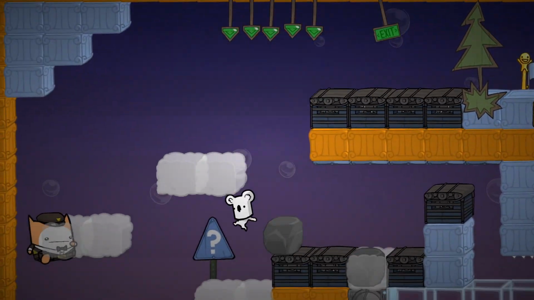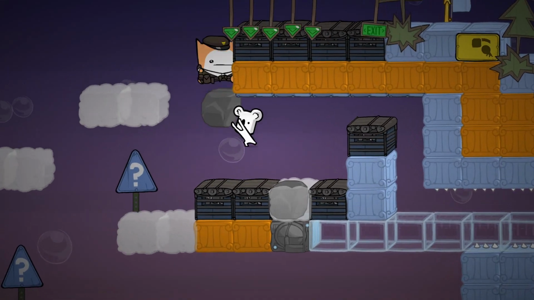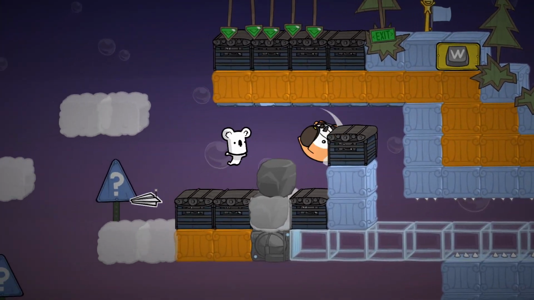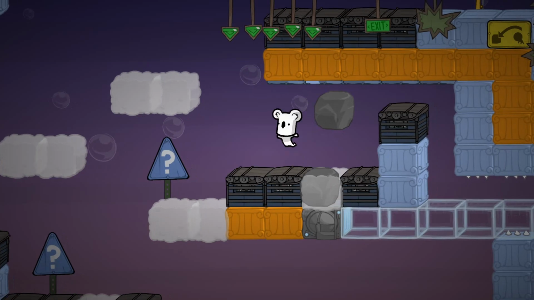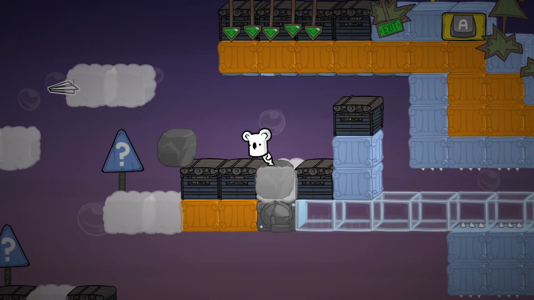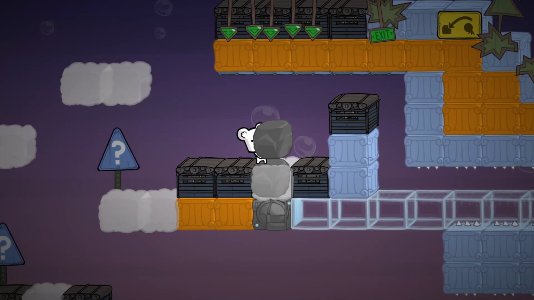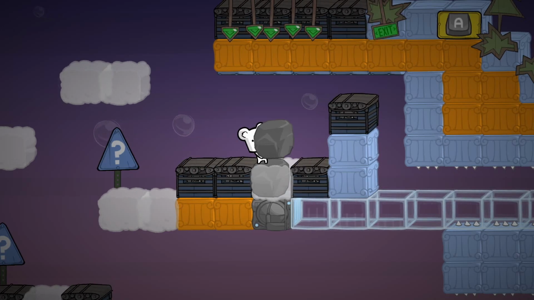There we go. Well, I think we go in that direction. No! Cat! There we go. No! Damn it. Turn. It's so hard. I can do it. No, no. Okay, maybe we'll try it like this. I cannot jump with this thing.